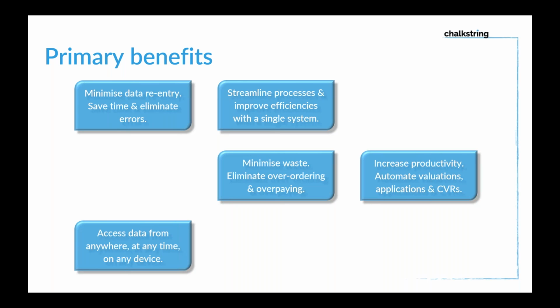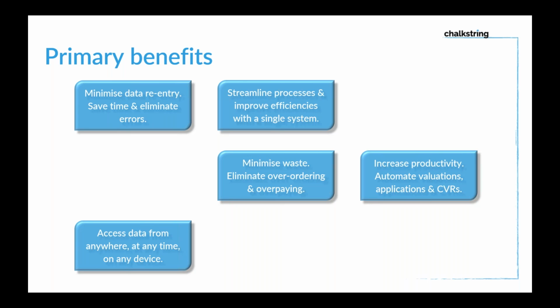The over-ordering aspect should be eliminated because if you know exactly to the nearest nut and bolt what materials you need, and the software's helping you filter that out and include that in the purchase order, you're not ordering based on rule of thumb or guesstimate, so you're not ending up with the wastage which you might traditionally have had. So you're not going to be skipping materials and eroding your margins.